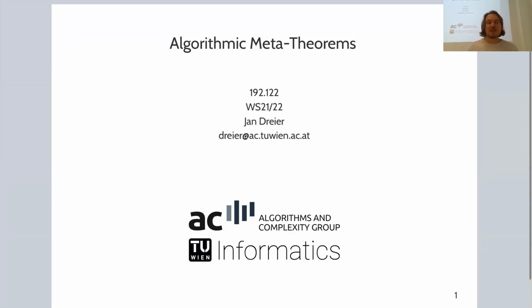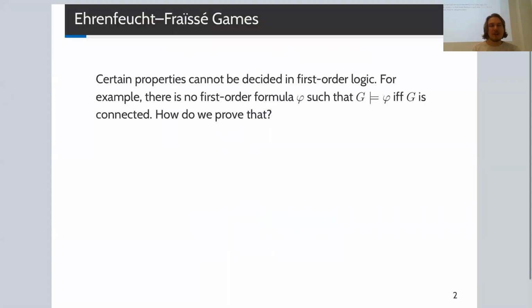So last lecture we finished the MSO algorithmic meta theorem for tree width, briefly talked about clique width, and then started focusing on first order logic, which the next part of the lecture will be about. So first we're going to wrap up with first order logic, in particular with Ehrenfeucht-Fraïssé games, and then we're going to talk about model checking, finally, on bounded degree graphs.